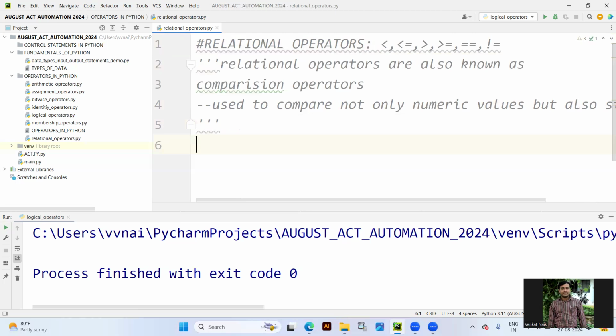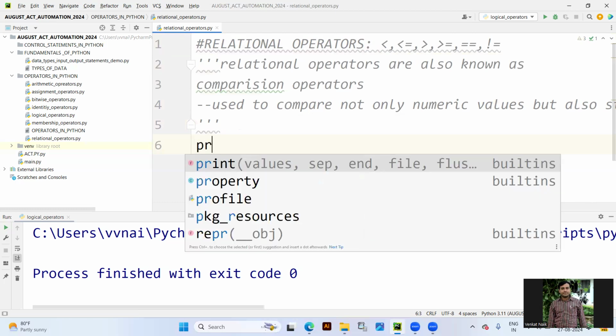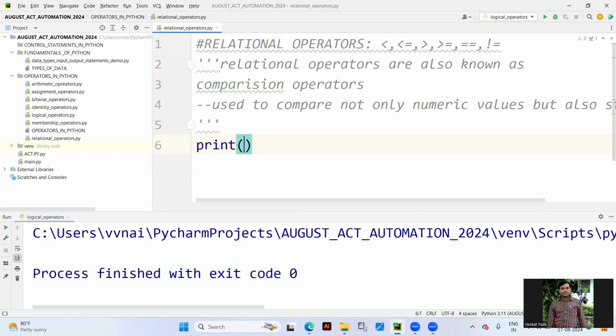Let's take an appropriate example to compare. Let's suppose we print whether the EC percentage 76 is less than the CSC pass percentage 96 or not. 76 is the overall pass percentage of the college. Whenever I compare these two, what would the result be? It will be in the form of true or false. Let's see the output.